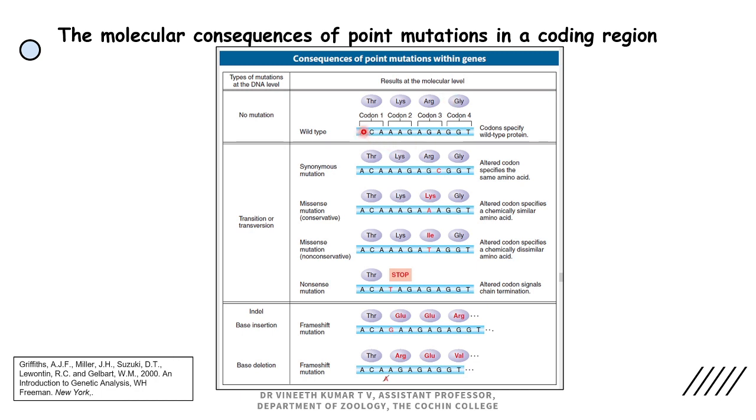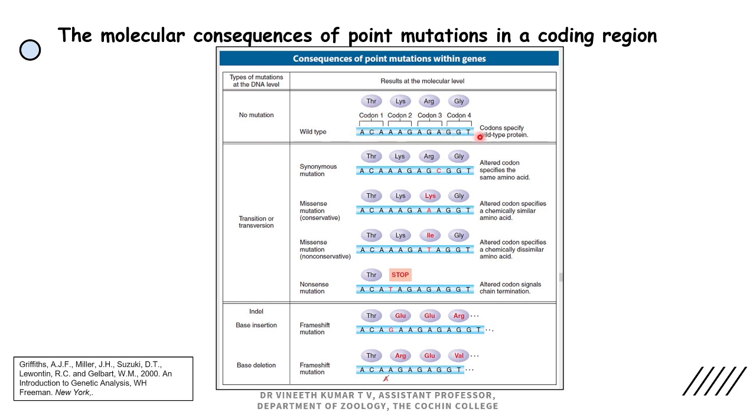So here we are taking this as a DNA strand, because usually these mutations happen on the DNA, and that will be reflected in the mRNA, and that will be reflected in the protein. So that's why we are taking the DNA sequence for our discussion here. So here it is a normal DNA sequence.